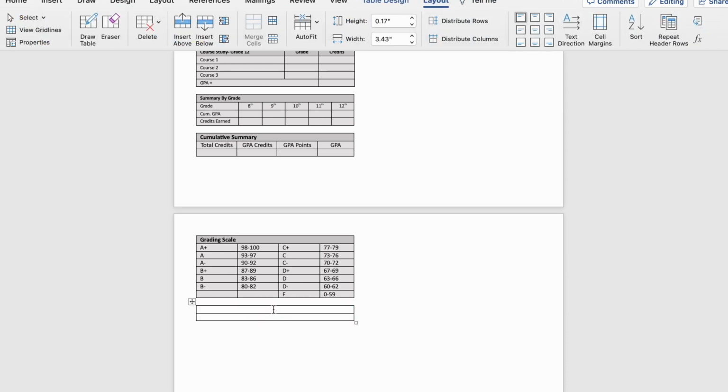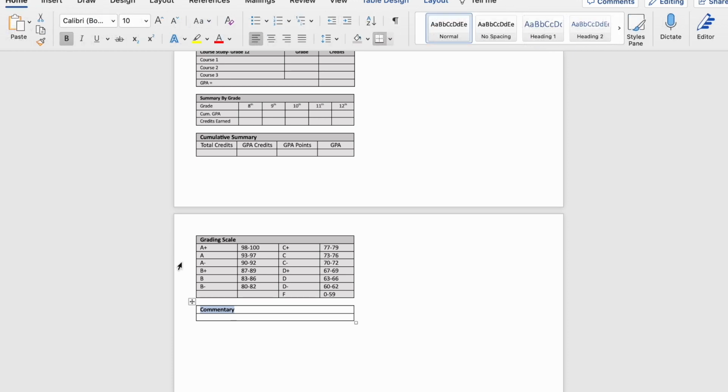And I'm going to title that as commentary. I'm going to bold that one. And then this bottom one, I can end up adjusting the height on in order to fit different things. To adjust the height of just one, you just make sure that you have that highlighted. You see where the little arrows and bars are.